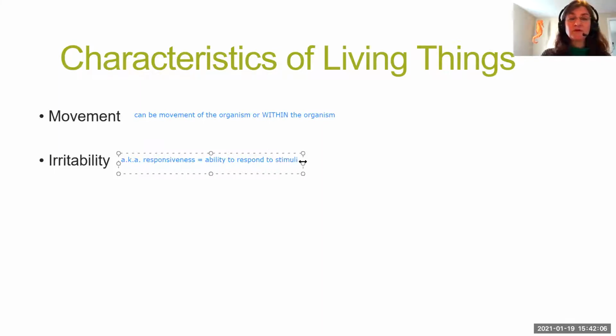Okay, I mean, if you think about it, when you're irritable, that usually means somebody says something and you react strongly, right? So it's about that reaction or that response. And this doesn't always have to be negative, right? It can be a positive response, like you want to give somebody a hug, you're so happy, right? Because they did something nice. And so any type of response.